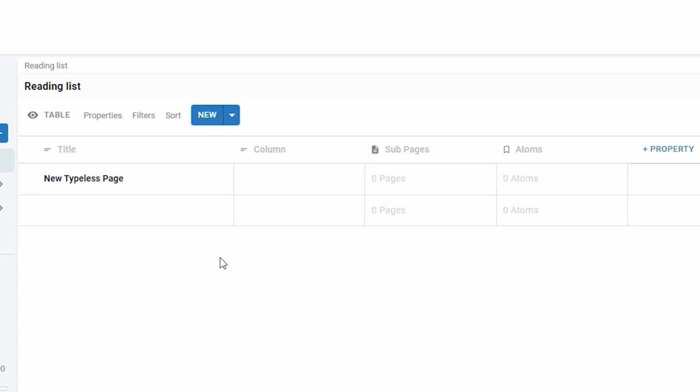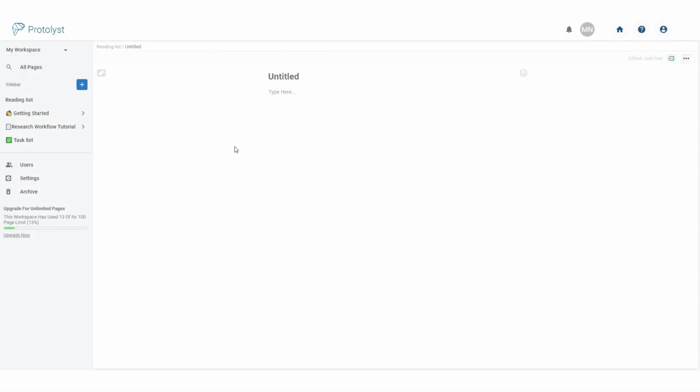To add different types of pages, you can use the drop-down option next to the New button, and this gives you a list of all the different page types to add into your table. When adding pages through this drop-down button, you're prompted to add the content into your pages straight away. So selecting Text Editor, that page will open in full for you to jump right in and add in all your information.